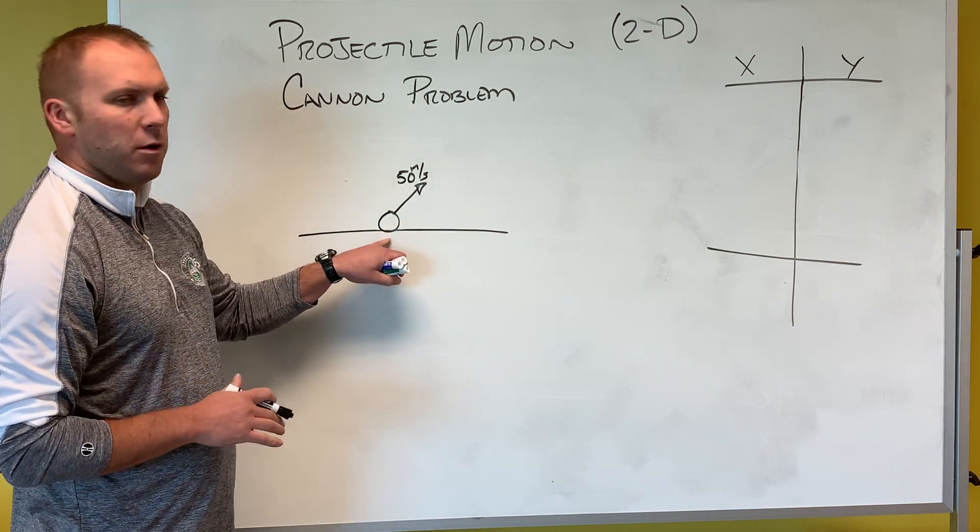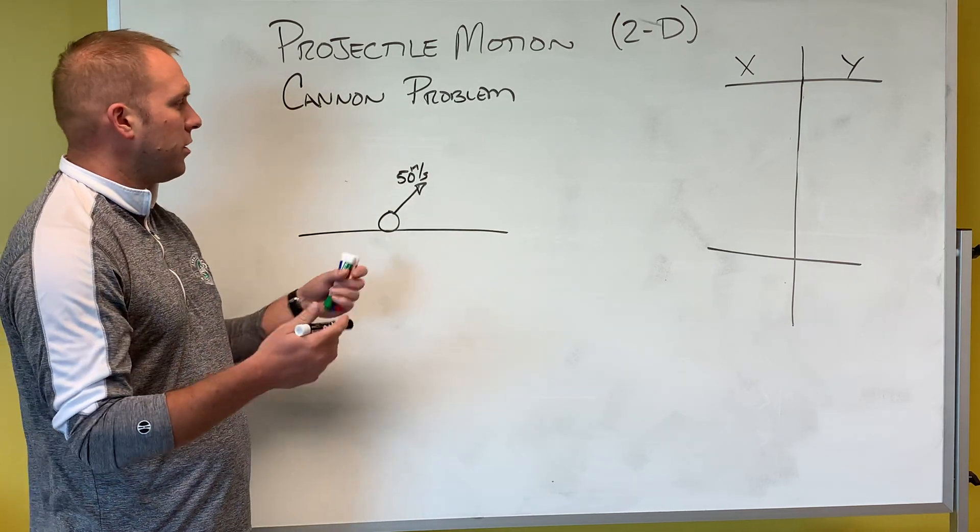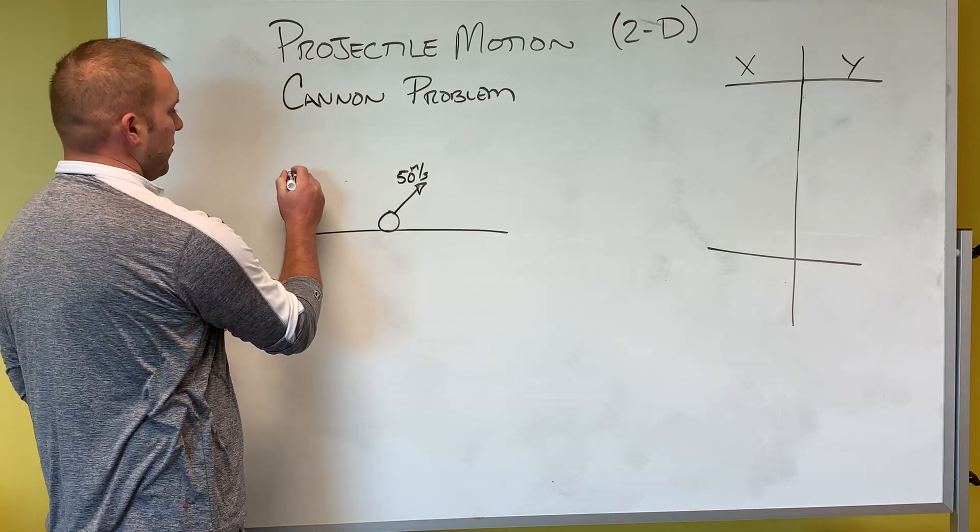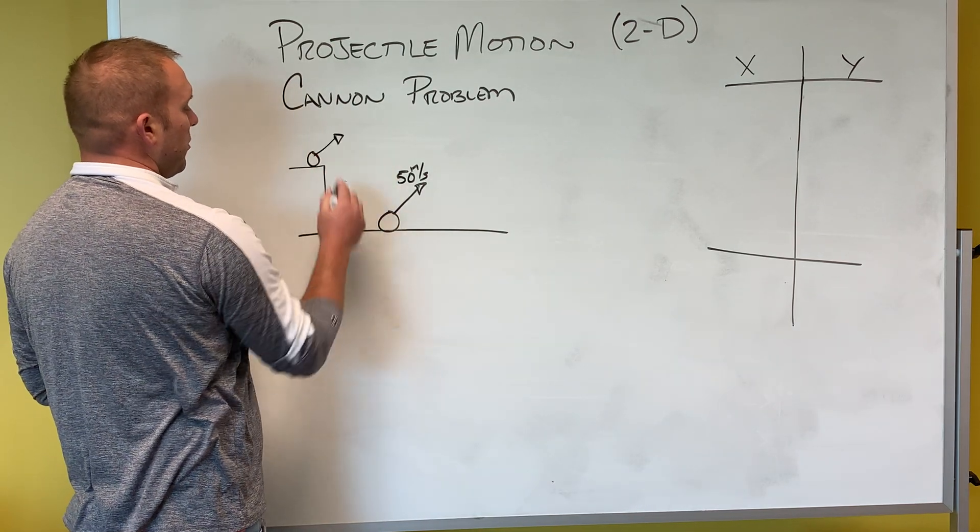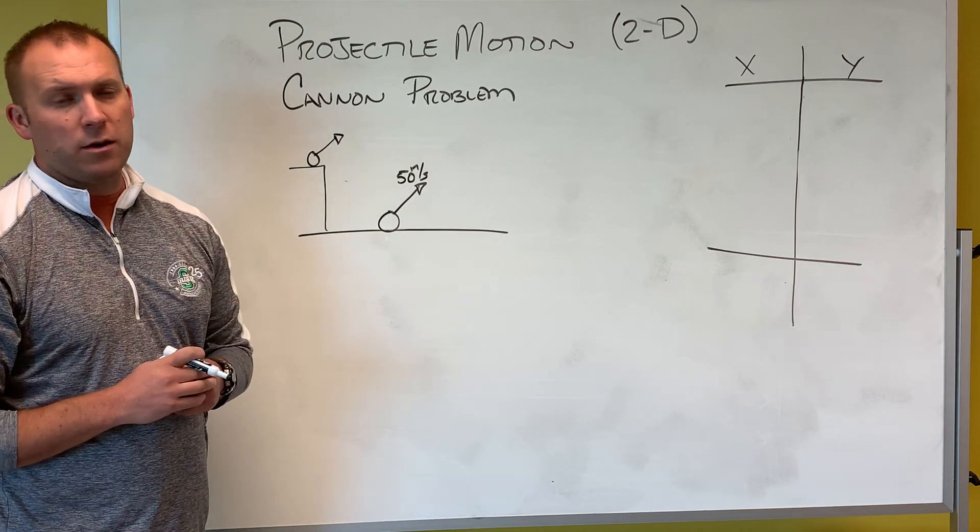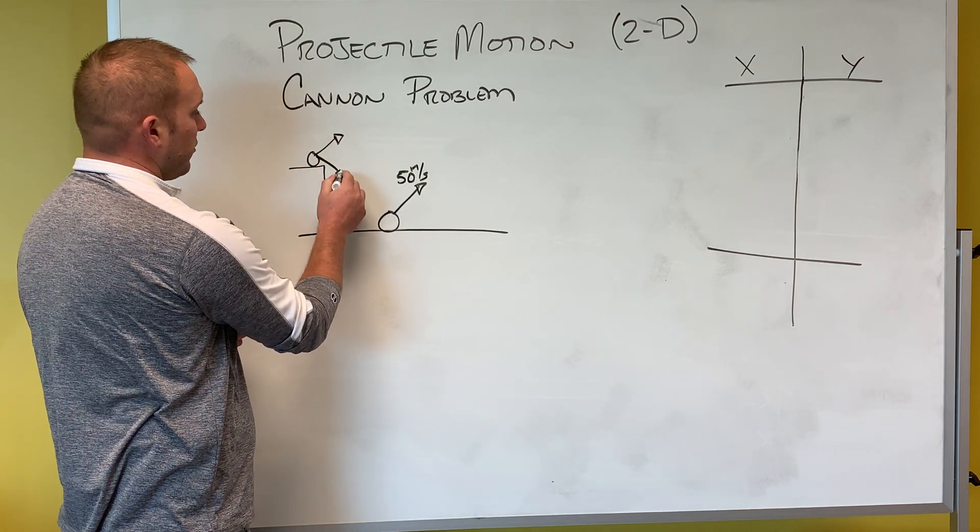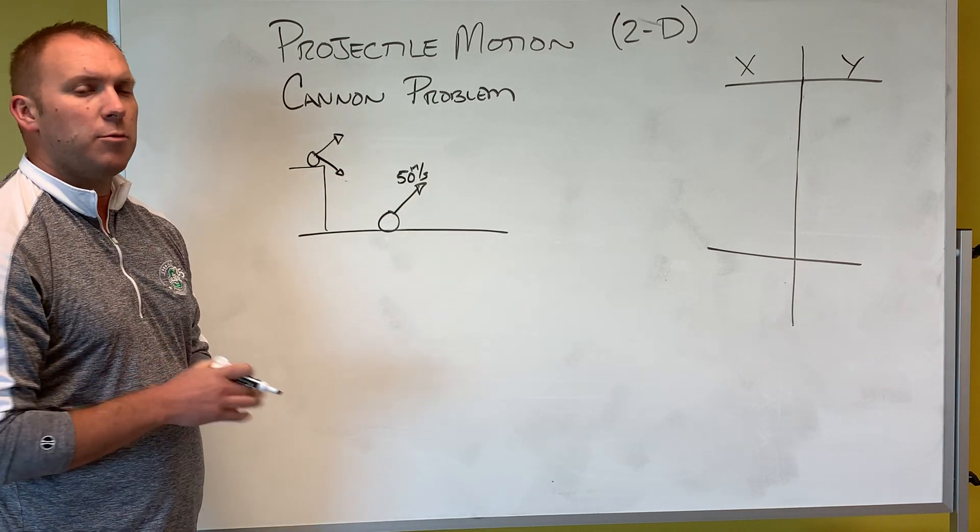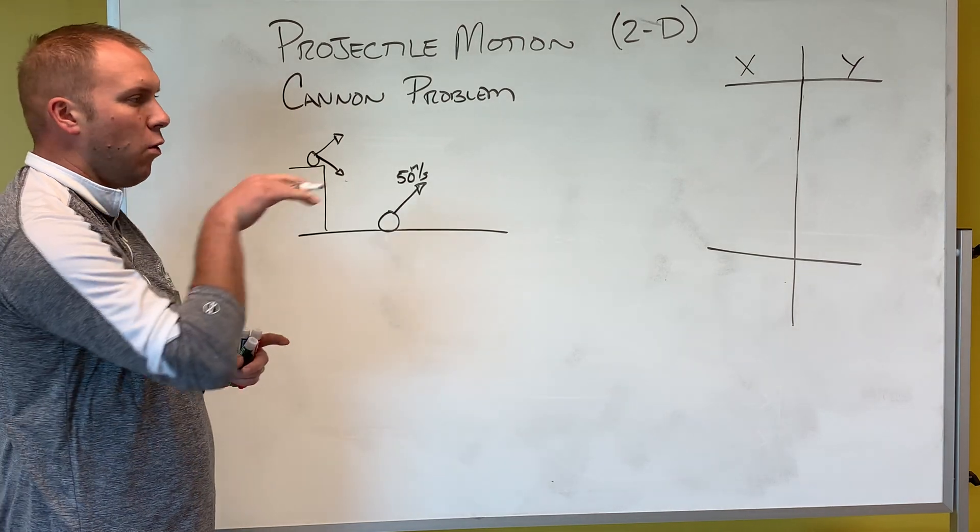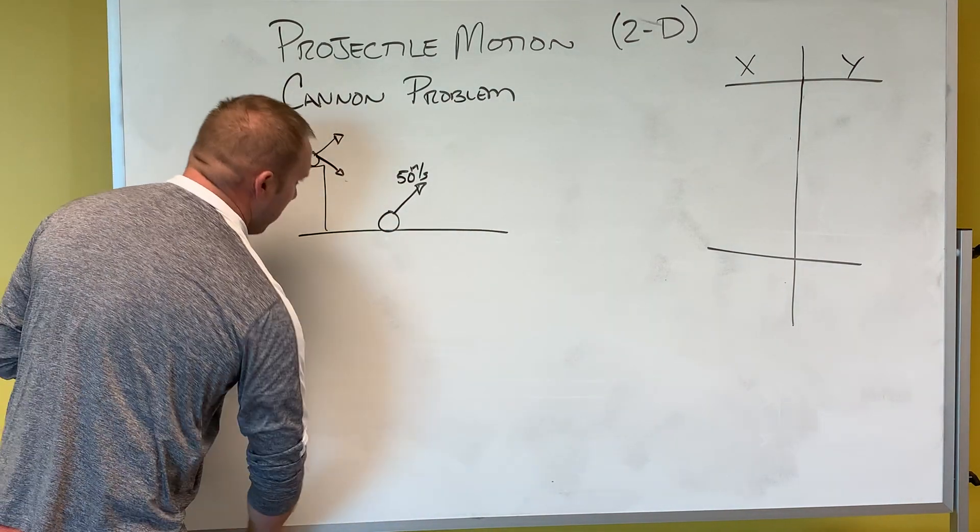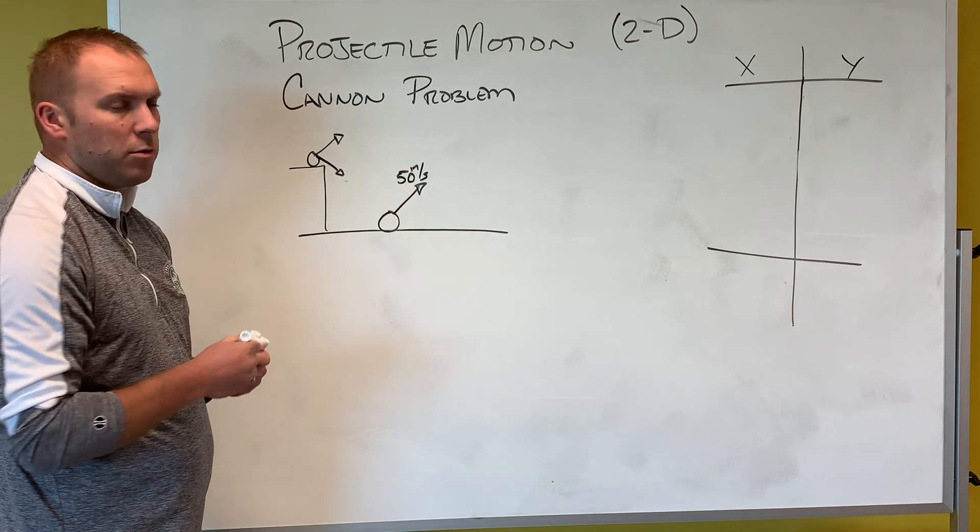That's basically where something is leaving from the ground or can be leaving from an elevated surface. It's initially being launched upwards at some angle or it could even be launched downwards at some angle. My launching is not horizontal but it's starting with both a vertical and a horizontal component.